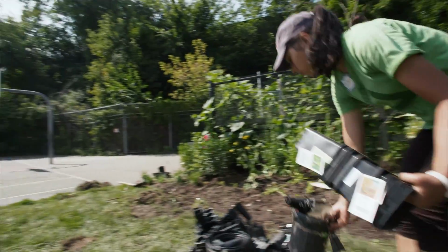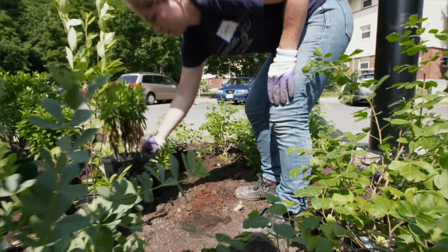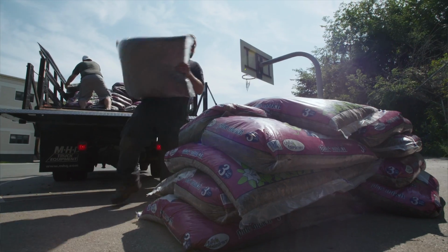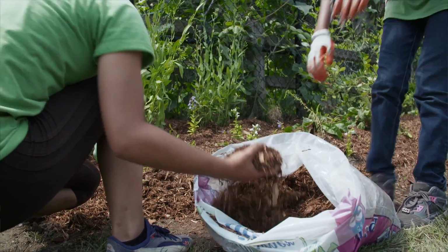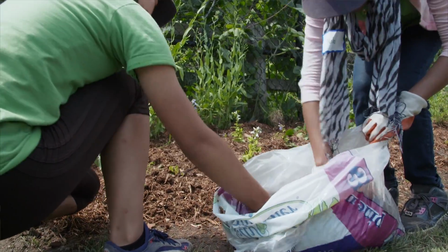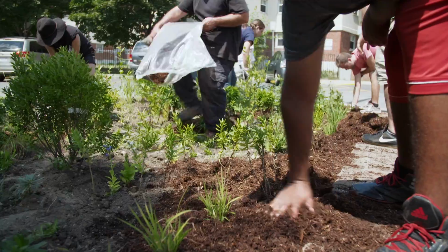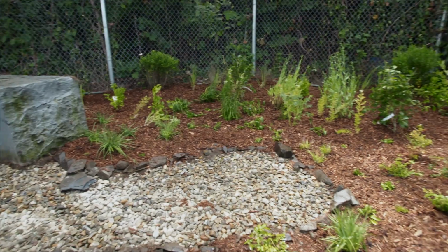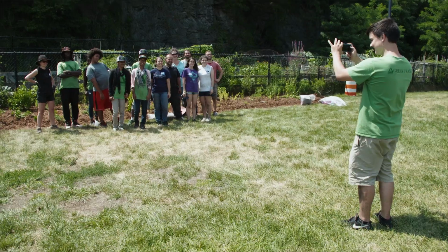The main reason for doing good green infrastructure really is money. The ability for a city to invest in this type of construction will help them in the long term in terms of having reduced costs associated with infrastructure issues down the road. As sea levels continue to rise, as climate continues to change and we get different types of weather, being able to have the appropriate type of infrastructure to take that in is going to be very, very important. And the city will have to spend less money on fixing things because they'll have done it right the first time.